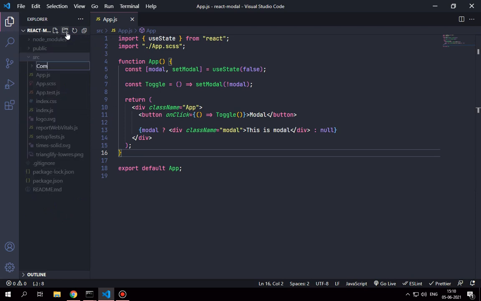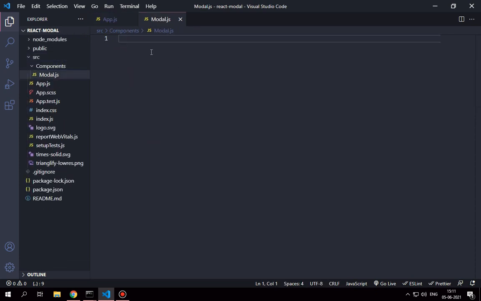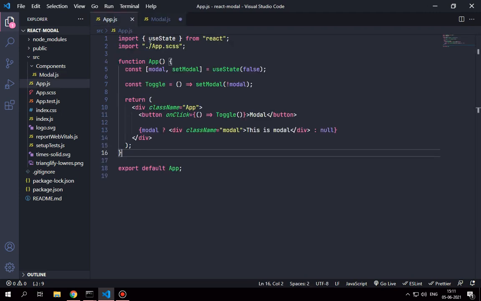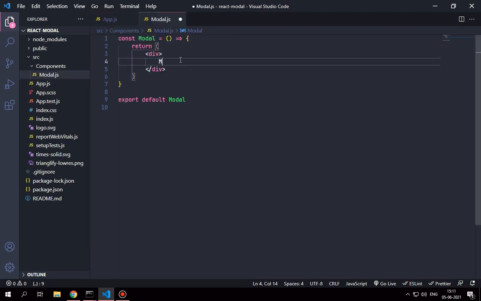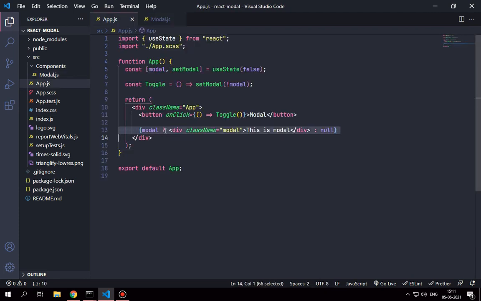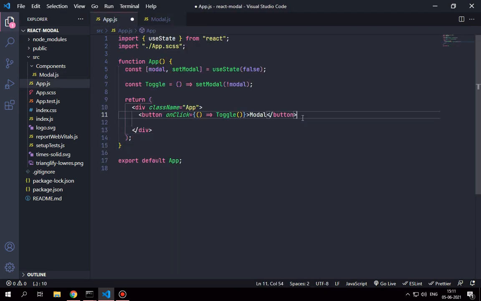Let's create a modal in a separate file. Create modal.js. Here I am using a React snippets extension to create a functional component. Now instead of this, import the modal component here.